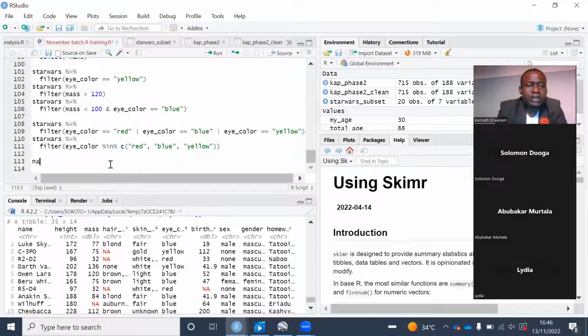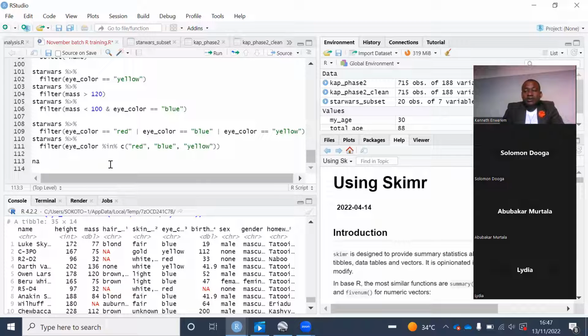So usually, when a variable contains missing data, especially a numerical variable, you are unable to calculate certain statistical parameters with that variable, because R will not understand what to do with the missing data. For example, if you have numerical data and you want to calculate the mean, you add up all the values in that variable and then divide by the total number, or the frequency.